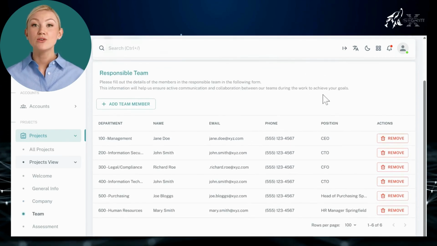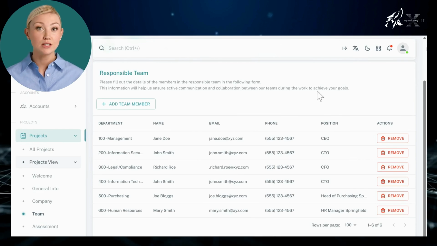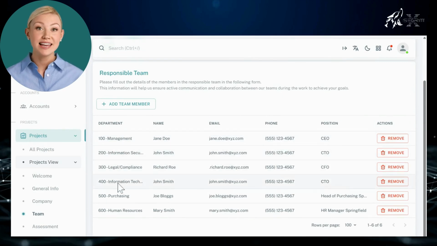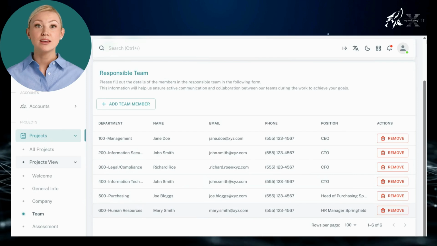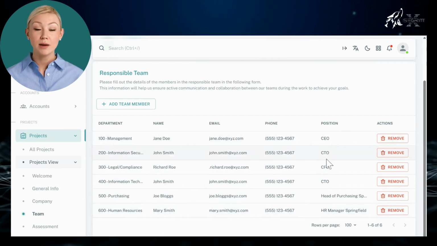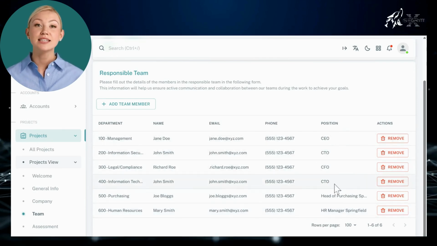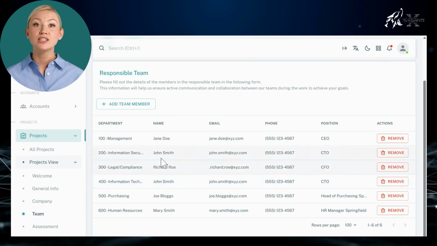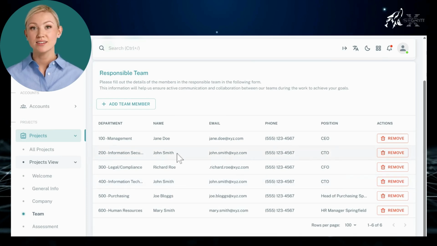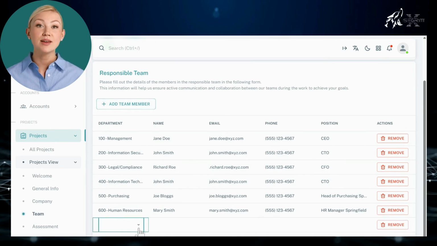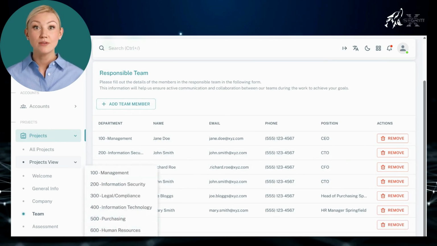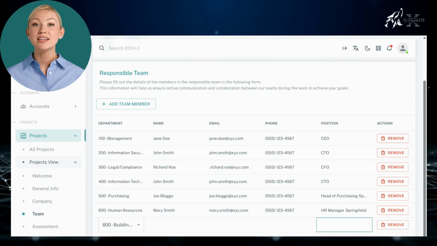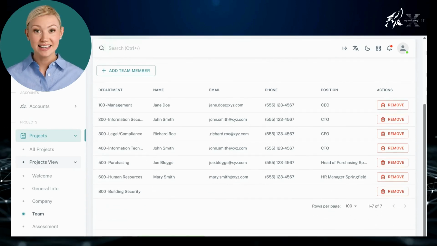From today, this overview replaces your Excel list of responsible persons. We have created a data point for each department for TISAX questions, which also provides you with information about the official position in the company and also shows overlaps in the TISAX topics at a glance. For example, the CTO, John Smith, covers 2 subject areas. Click on the Add Team Member button and enter the data. Navigate from line to line using the Tab key. If your list is now complete, please click on Next Assessment.